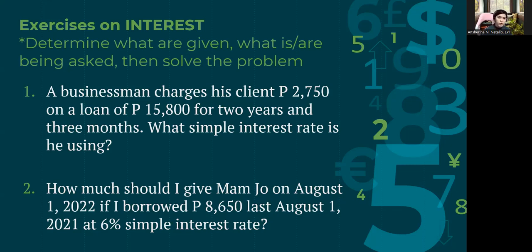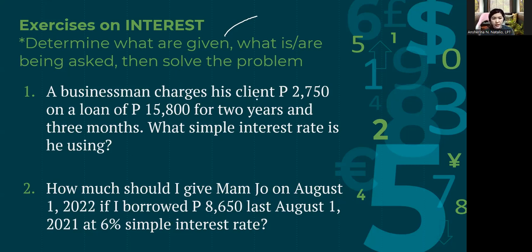Okay? So let me read the problems for you. Or let me read the instructions first. Determine what are given. Okay, so determine nyo if there's principal, if there's the rate, if there's time, or if interest is given, if discount, if it's a compound interest, is it the I, the M, the T, the N, and whatsoever. Okay? So, list it down. Mas maganda ilista ninyo so that you can easily see what is being asked, so that you can easily choose the formula to use and then you can solve the problem.